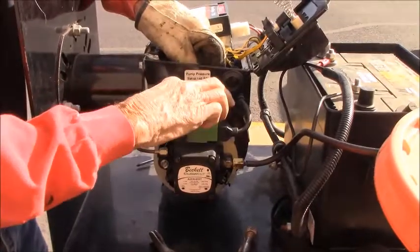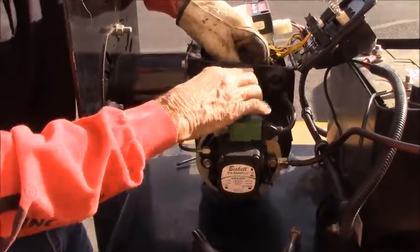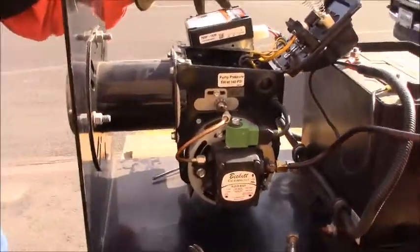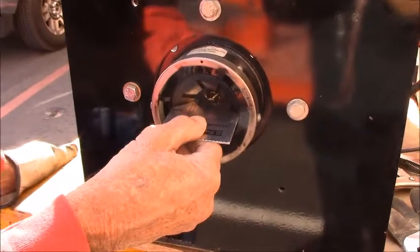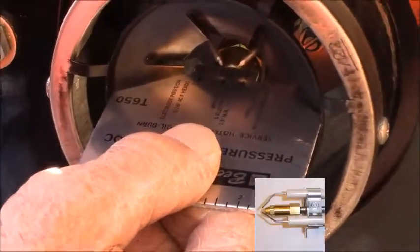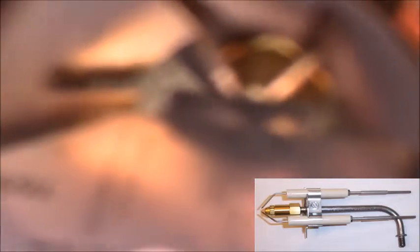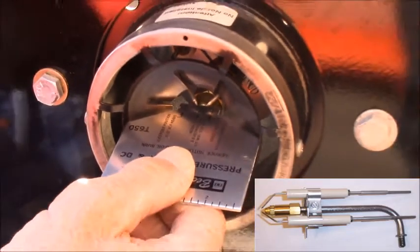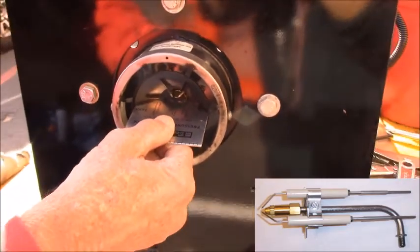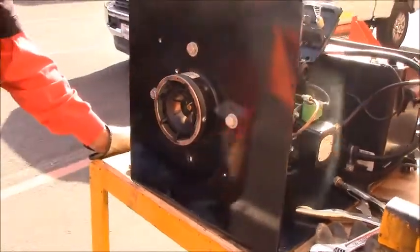Once you have the retaining nut on, before you put the fuel filter on, you're going to want to take the gauge and check the air tube on the front of the burner, making sure that it is in proper adjustment. The gauge should fit right up against the nozzle, and then the vanes of the burner tube should come up to the sides of the gauge. If it does need to be adjusted, there's a screw right beside the retaining nut that can be loosened, and the whole igniter can be moved back and forth to set it properly.